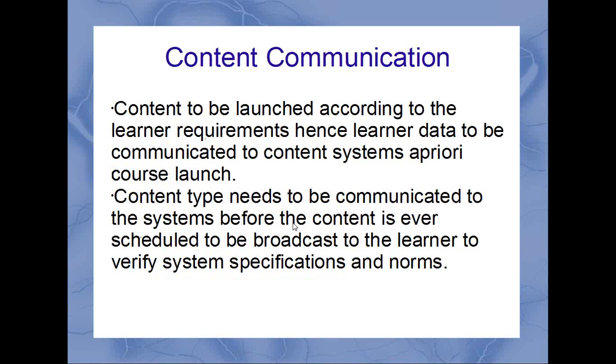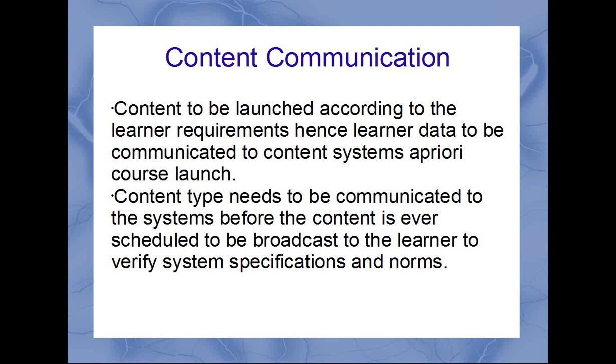Then we come to content communication. The content to be launched according to the learner requirements has to be standardized so that the learner data to be communicated is actually stored in the systems before the course is launched. For example, if one student wants to take up A, B, C courses, his preference is already recorded in the system before the launch of the course. And student B can similarly have his own preferences. So these courses are tailor-made according to the student preferences. So the courses are no longer standardized. A student does not go to a course, but the course comes to the student.